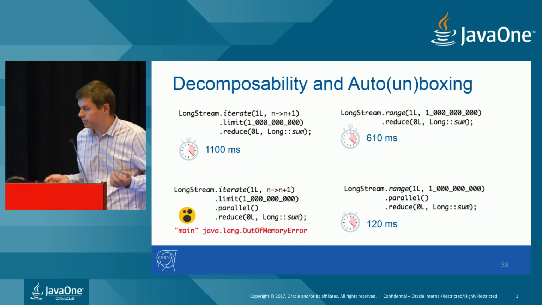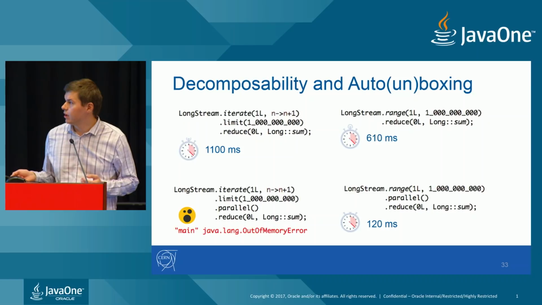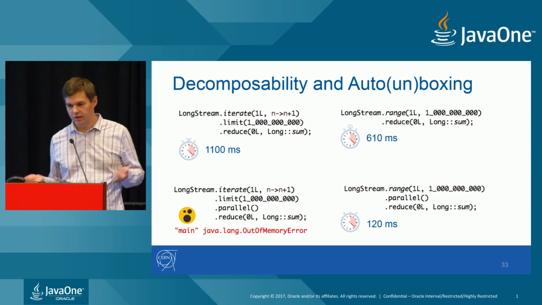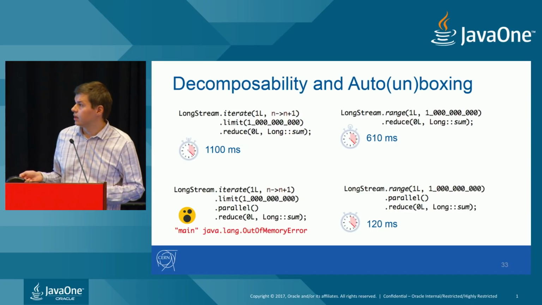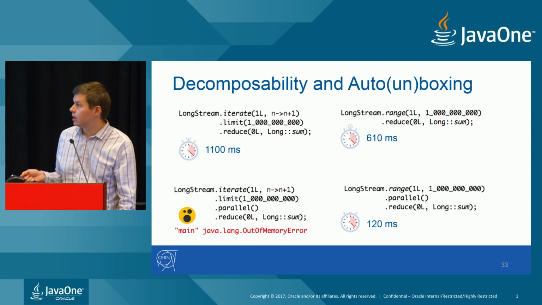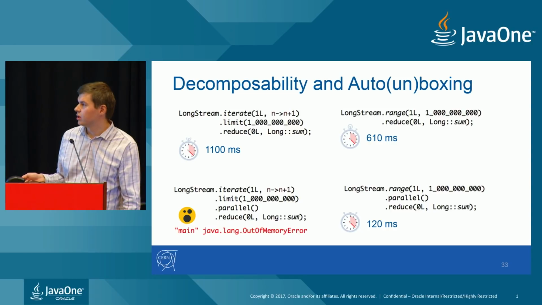A few examples. Basically, what we have here is 1 billion elements. Well, let's be bold. Why not? All we would like to do is compute their sum. First, we're not going parallel. It's a nice sequential execution. We have like 1 second.